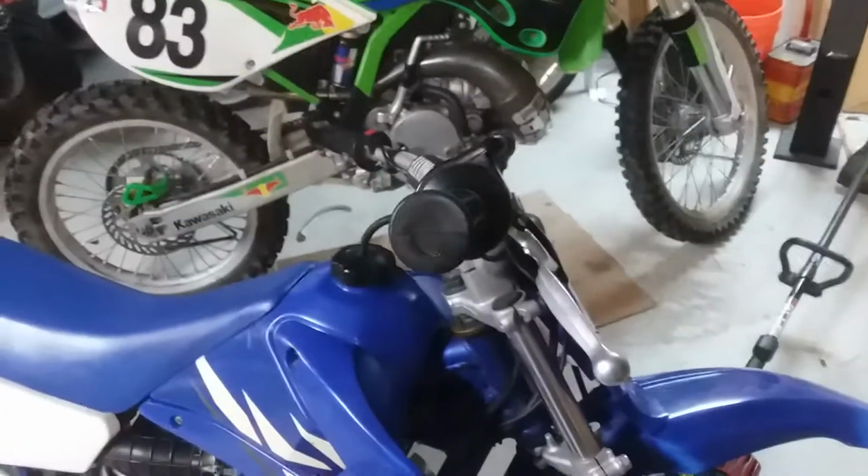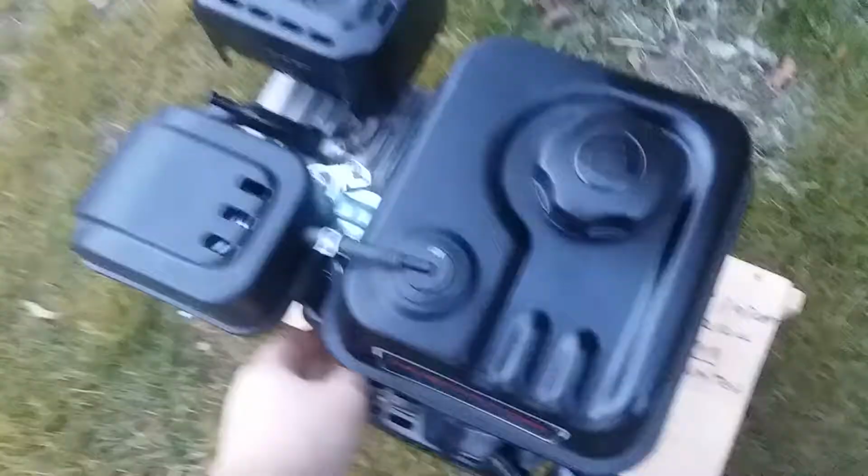I know it's a little loud maybe, but here, I'll go turn it down real quick. It's on like half throttle right now. Yeah, there we go, I'll just let it idle. So, yeah, it's a lot quieter.